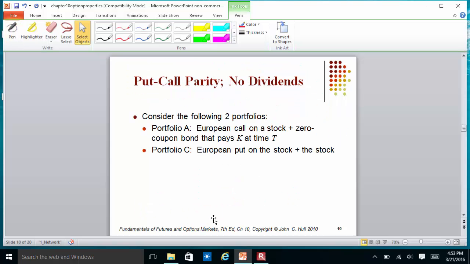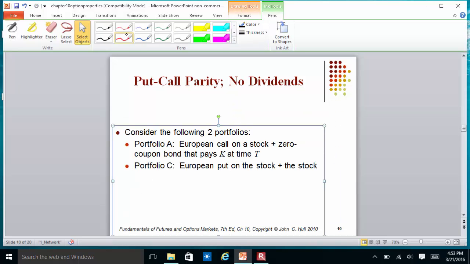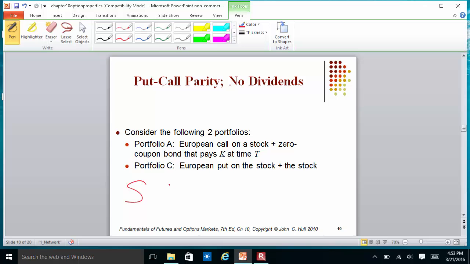Now as far as the most important thing that we look for in this chapter, we talk about the put call parity. So what is the put call parity? What it tells you is that if you buy a stock and if you buy a put option, that is the same as the present value of the strike price plus the call price. So this is the put call parity relationship. Stock plus put is equal to the present value of the strike price plus the call price.